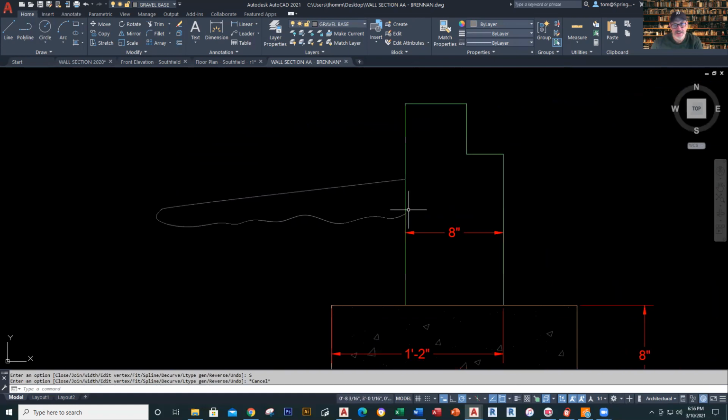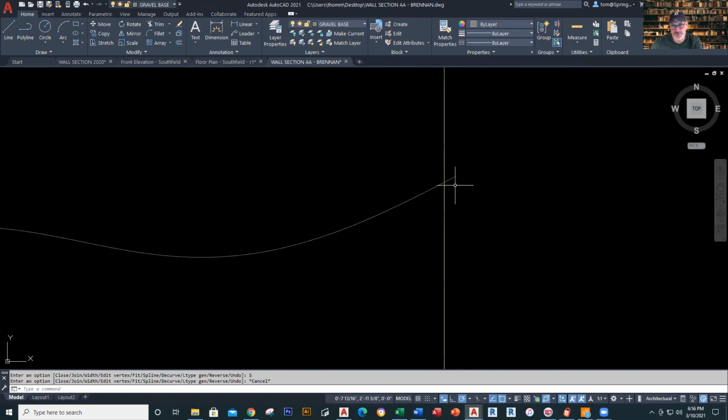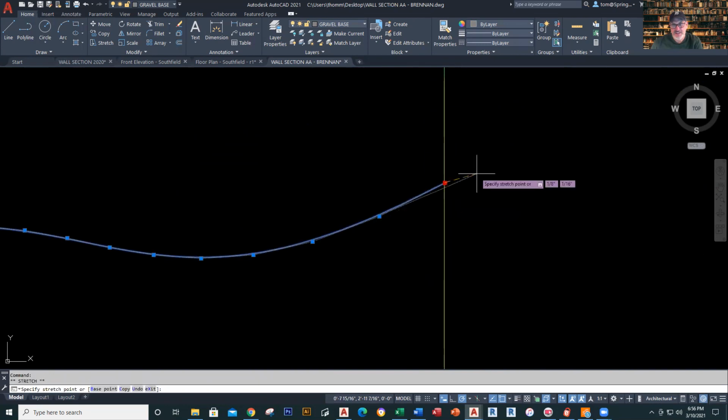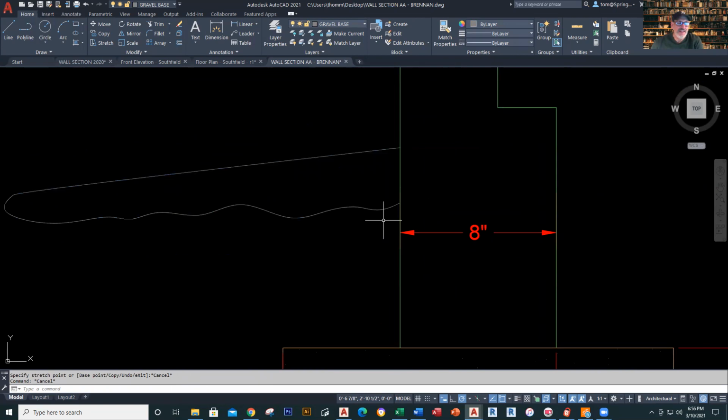Kind of cool, huh? Now, one thing that I also have here is this line kind of goes over a little bit too far. So I can just take it and pull it over to this side like this. And then the last thing you'd want to do is just so it's joined together so you have a nice foundation. It's good practice to typically connect these. Okay, so I'd go to line again. I go ahead and click it here and click to here. And when I have that, I'd want to add that as part of the polyline.